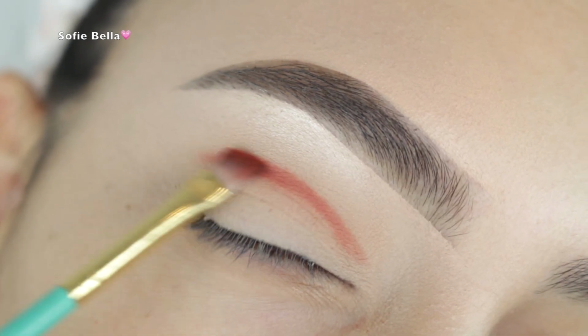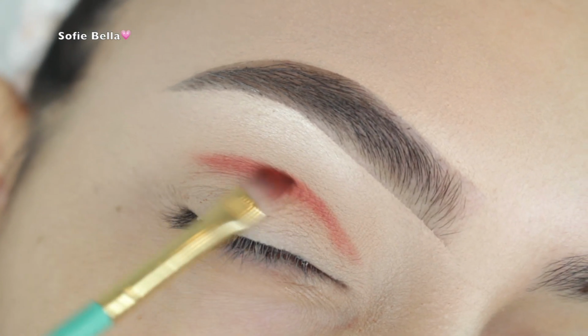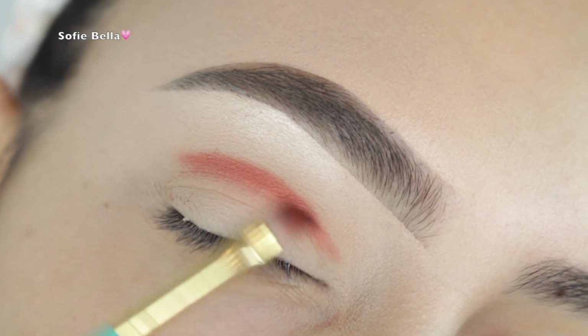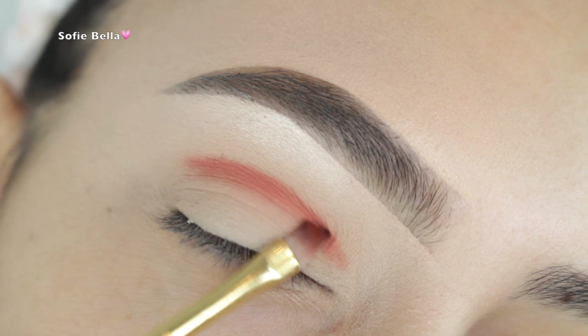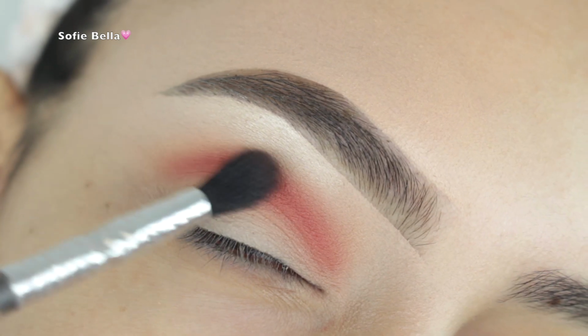But next, I just picked up this red brown shade from the same Morphe 35V. And I'm just starting to apply this into my crease and just laying it down just to start slowly adding some depth in the crease. And I'm definitely going to build up the depth for this look. So I'm just laying this one down first.